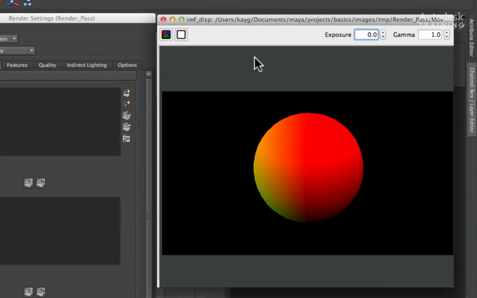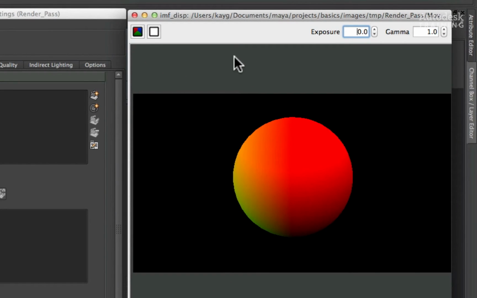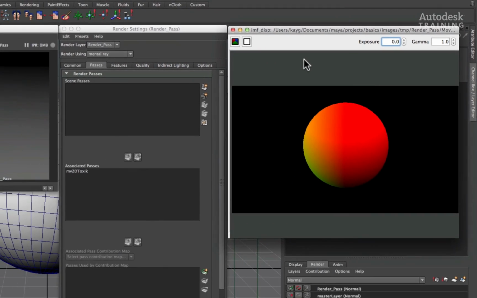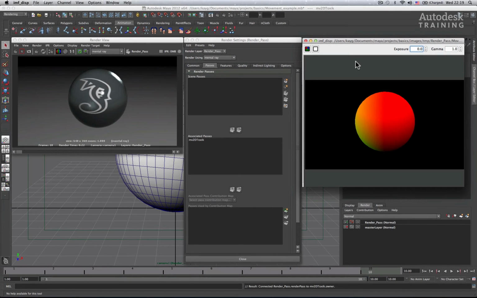Now, looking at the motion vectors, red is horizontal movement, green is vertical, and yellow is a combination of the two movements. Mental Ray has rendered this vector pass in 16-bit absolute values. This means that the motion vector values can go beyond the normalized values of 0 and 1. So there are values that go beyond black and beyond white. This will influence the direction of the motion blur. Once you're happy with what we've got, we can then execute a batch render and then bring the resulting render passes into Smoke and apply the effects.